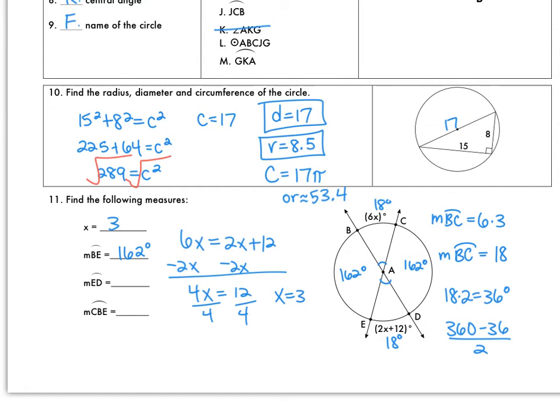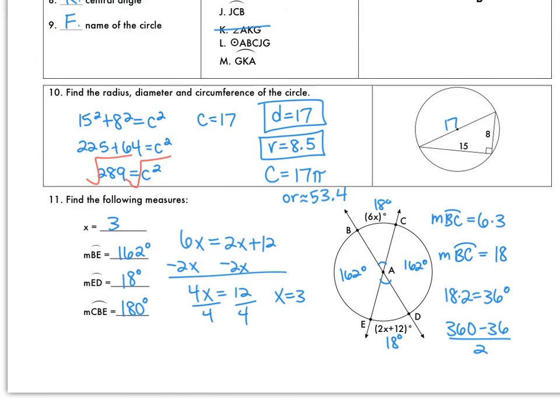ED, okay, that is another, these are both minor arcs, so ED is going to be the smaller between the two. So that's 18 degrees, just like BC. And then CBE is a major arc, so starting from C to B to E. And that's actually going to be a semicircle since C and E are the endpoints of a diameter. And so we're just going to add together the two angle measures. So it's 18 plus 162, which is 180. And that makes sense because it's a semicircle and that will be half of the circle. So that's a way you can also check your answer there.